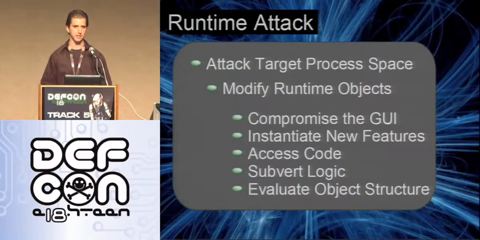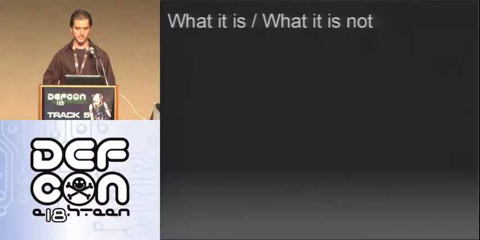When you get into someone else's application, assuming you do or don't have access to their source code, you want to go around and figure out how those objects lay in memory. What instance of an object do you want to attack? This is also useful when you're attacking a program live, so if you're not making an out-of-the-box attack, you want to attack it on the fly. So what is it and what is it not?